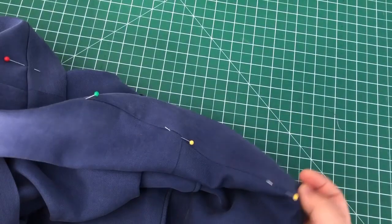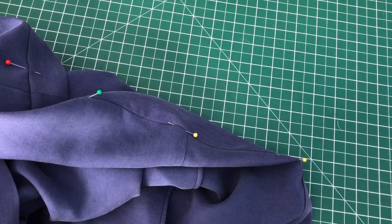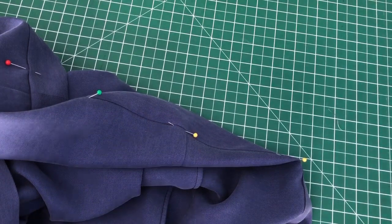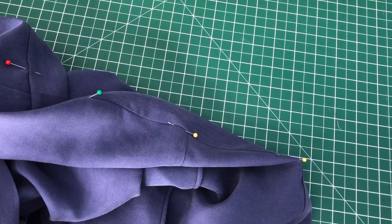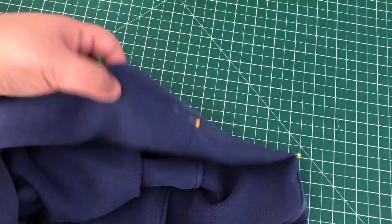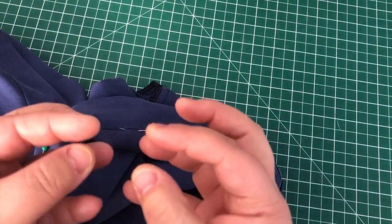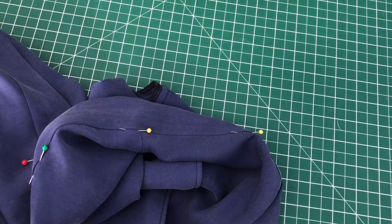So I'm going to do that all the way around, and then I'm going to stitch in the ditch. So just stitch all the way around in that ditch. If you happen to miss it, you can just unpick that little section and do it again. Or if you find that you miss that back side, if you don't quite catch it down, you can just unpick a little bit, repin it and go over it. It's not really a big deal. Hopefully if you do a good job stitching right in that ditch, you won't really see the stitching line, and especially once we have the elastic in, it's going to shrink up. So it's really not the biggest deal. If it's not absolutely perfect, it won't be visible.